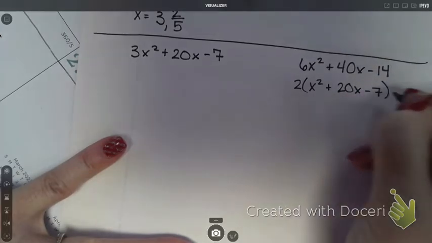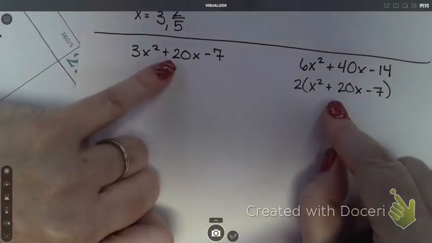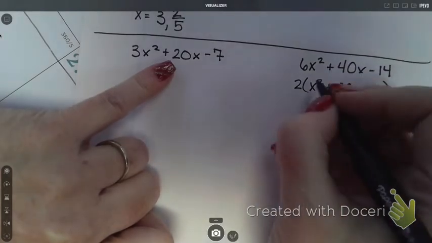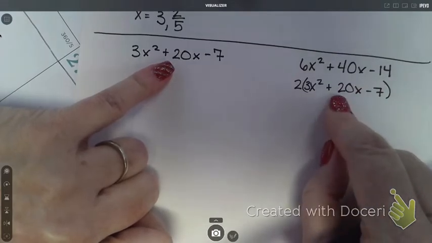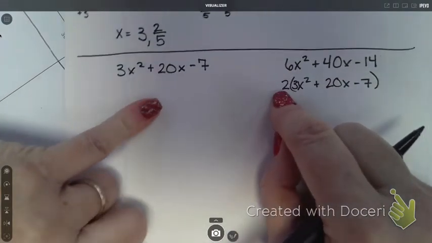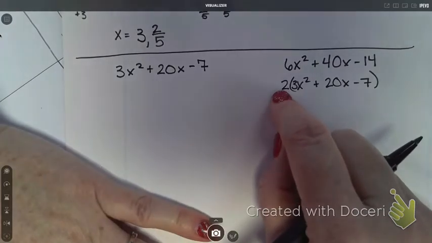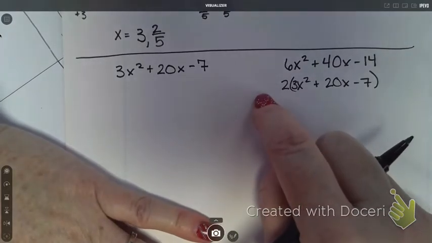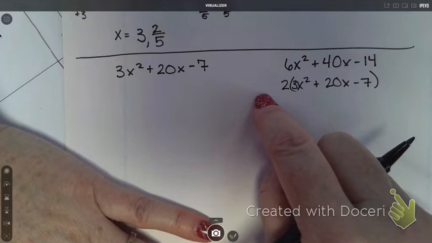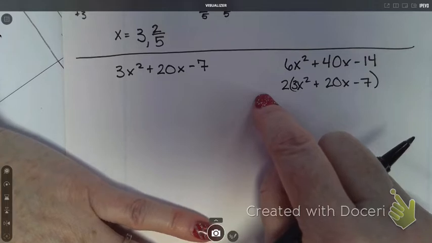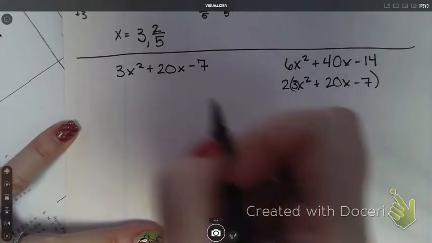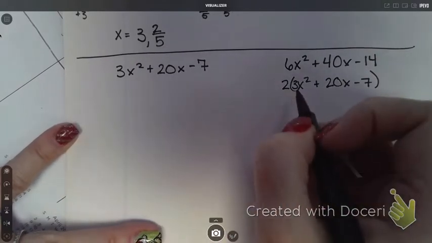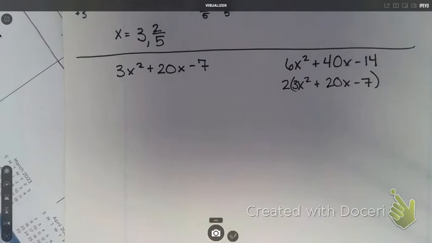And look what I would have. Wouldn't it be 3x? Oh, yes, it'd be 3. Don't I have the same thing? Okay, so this 2 is called a scalar, and we already figured out when I put 2 equal to 0, that's not a solution, is it? So does it actually change the equation at all? No. Okay, so what do I do first? Factor something out if I can. Can't do that.